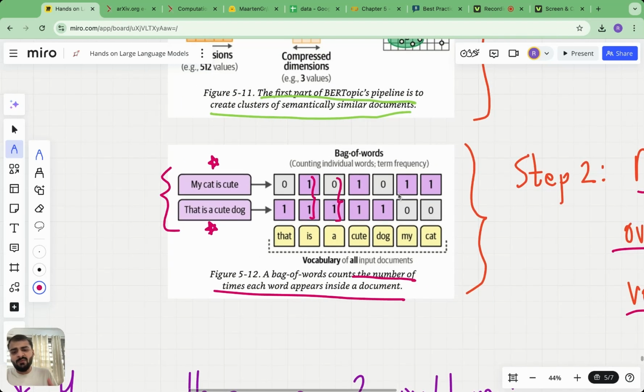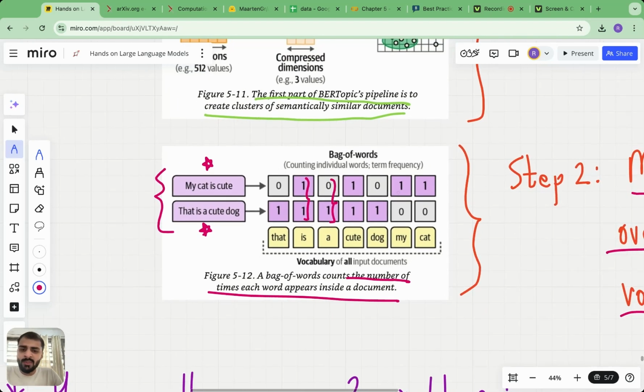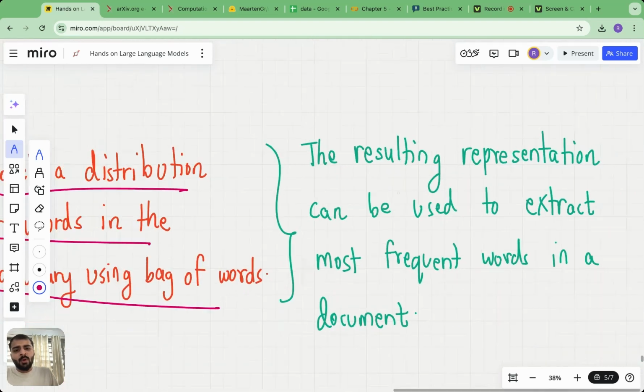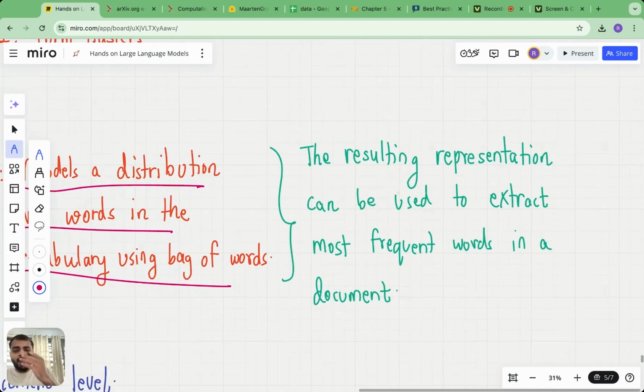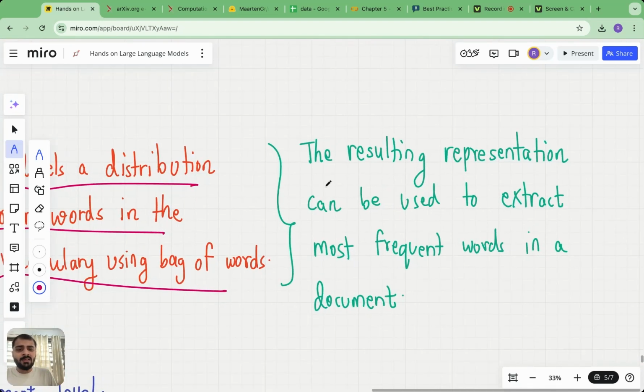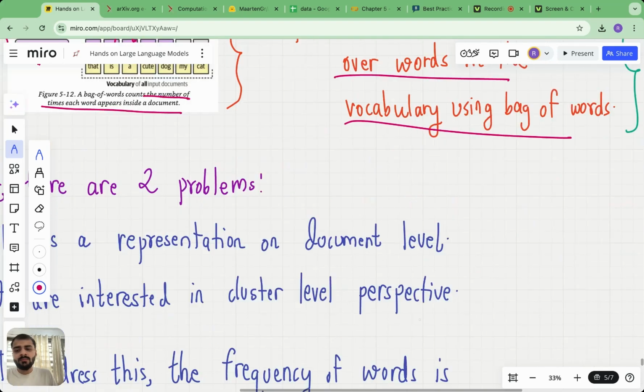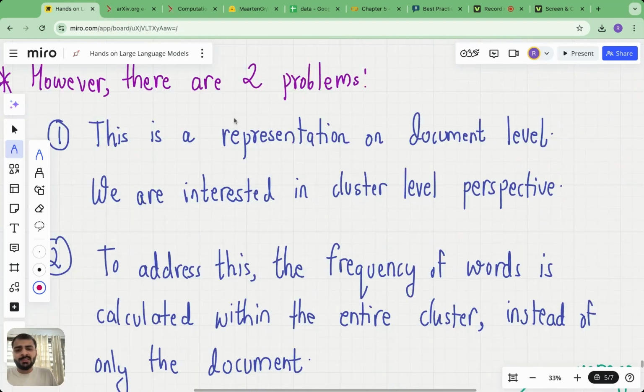So I count a frequency for the number of times each word appears inside a document. What I do after that is that the resulting representation can be used to extract the most frequent words inside a document. But the problem with this approach is that this is a representation on document level.